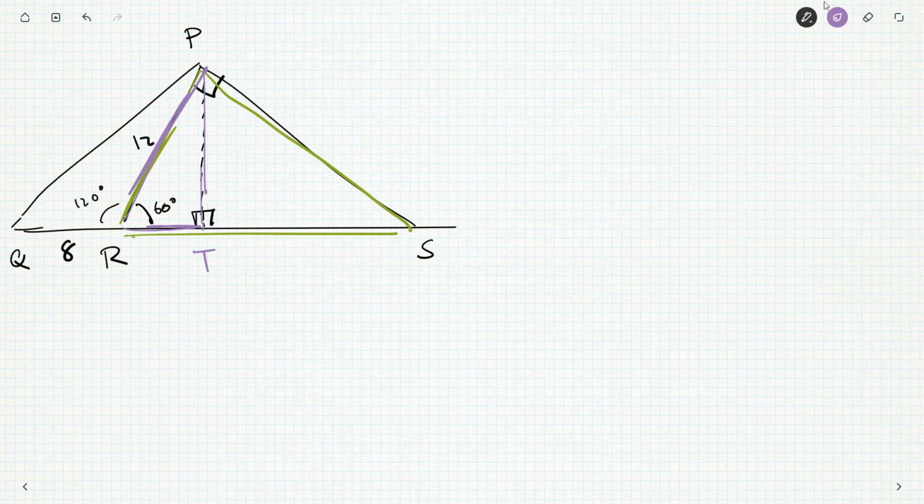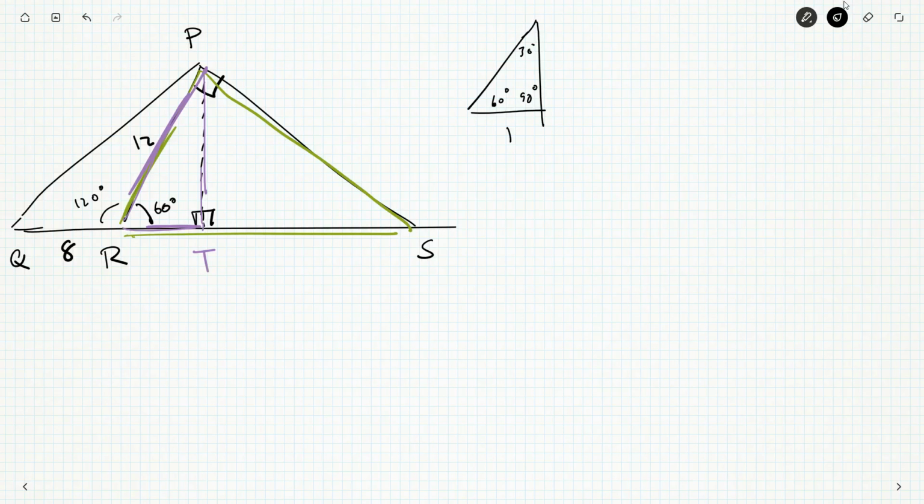The green triangle and the purple triangle are both right-angled and have an angle of 60. So they are both what we call 30, 60, 90 triangles, with 30 degrees, 60 degrees, and 90 degrees. And the nice thing about that is you don't need trigonometry or even the Pythagorean theorem to figure this out. It comes up a lot on contests, so it's a good thing to memorize.